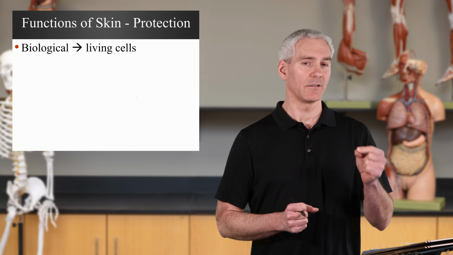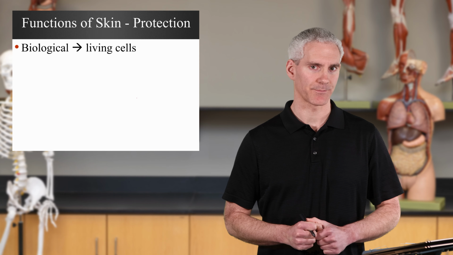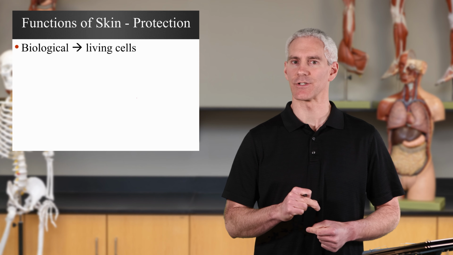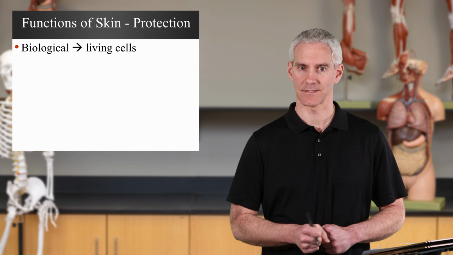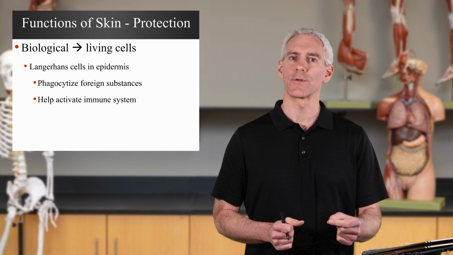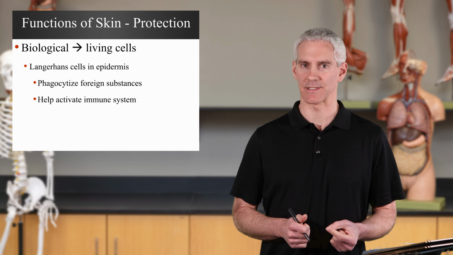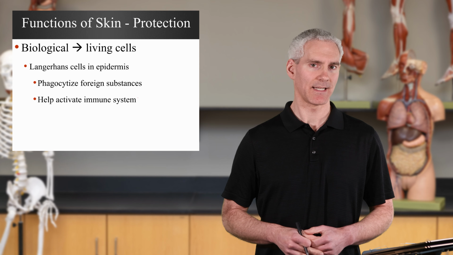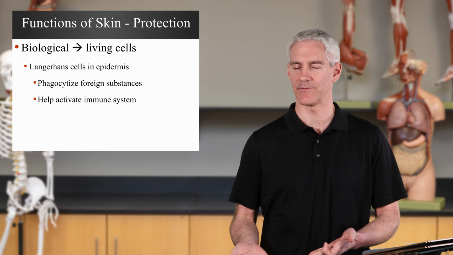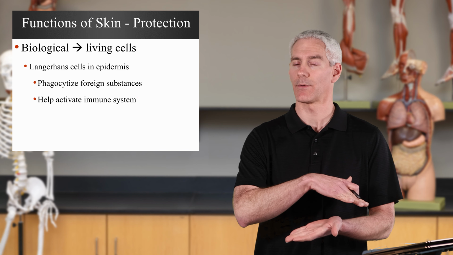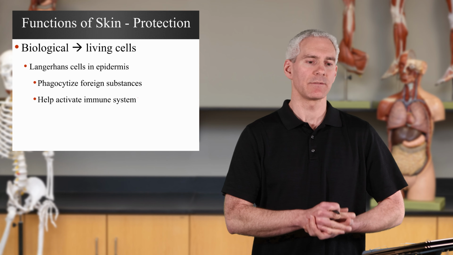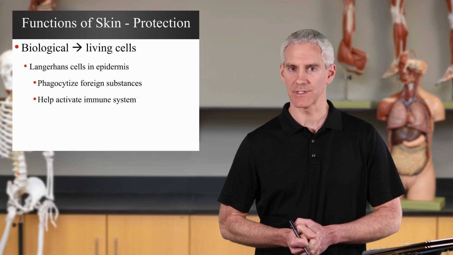All right, we went from physical to chemical, now to biological protection. In the case of biological protection, these are the living cells in your skin and how they help protect. Start off with the Langerhans cells. Remember, the Langerhans cells were up in the epidermis. These are phagocytotic cells. Their whole purpose is to find any bacteria or pathogen, for that matter, that got past those chemical defenses and the barrier and got into the skin. So this is more like your first line of defense for your immune system.